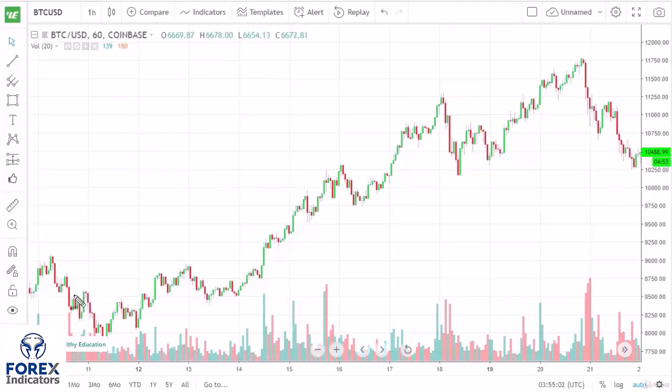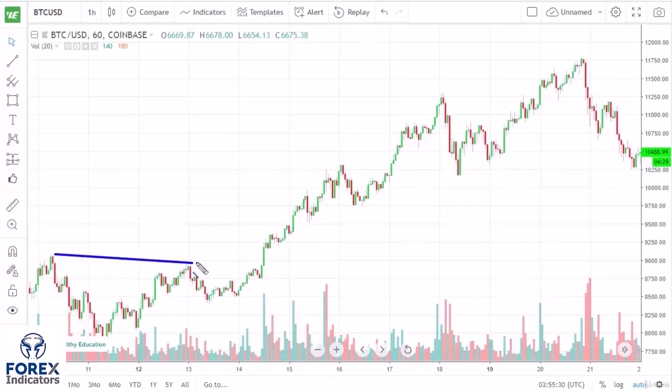So on this chart, I have a short-term cup and handle pattern. You can see that there's the rounded bottom, if you will, and then there's the handle. The handle always pulls back slightly, and then you get this massive amount of volume, and then Bitcoin just takes off. So there's a couple different ways that you could have traded this potential move.